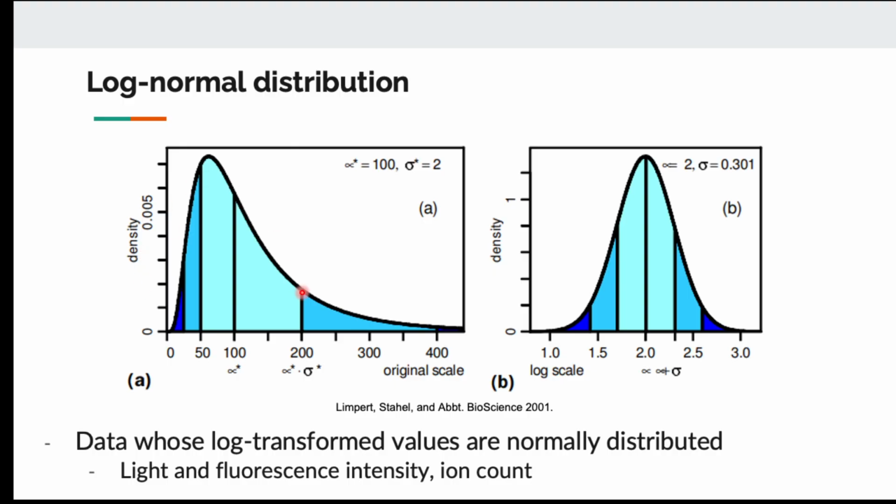So people found that when you take the logarithm of the signal, you usually end up with something that looks more or less normally distributed. So people named this log normal, which means that the distribution itself is not normal, but when you take a log transform of the data, you get a normal distribution. So this corresponds to intensity data. And we will also see for mass spectrometry, when we count the number of ions for the protein, they are also going to follow the log normal distribution.